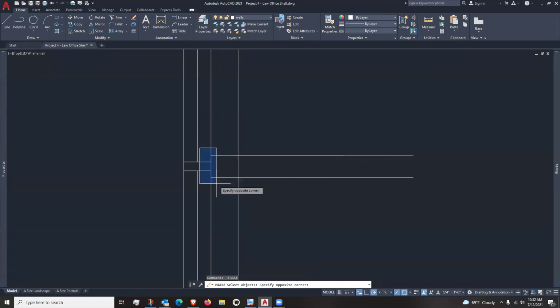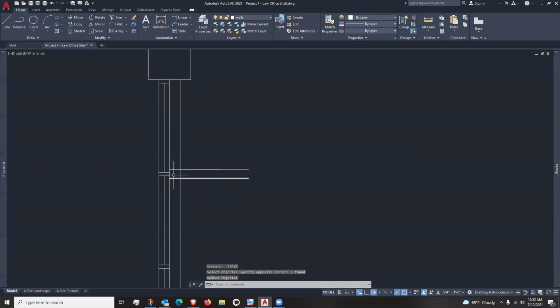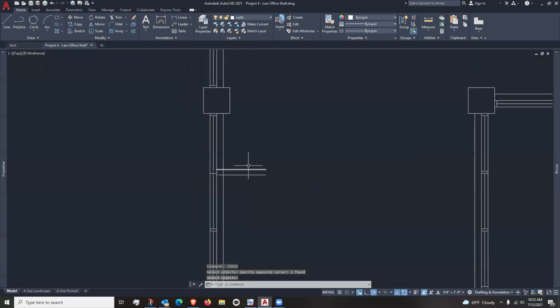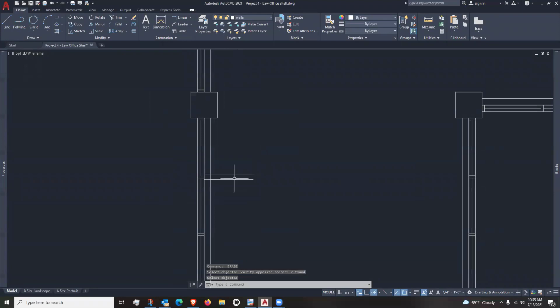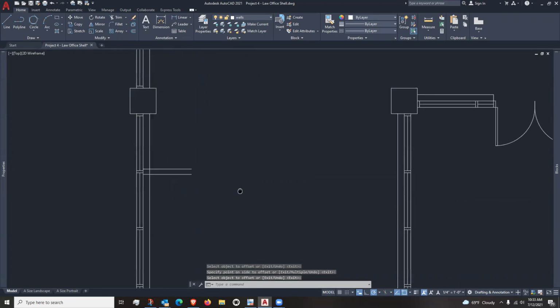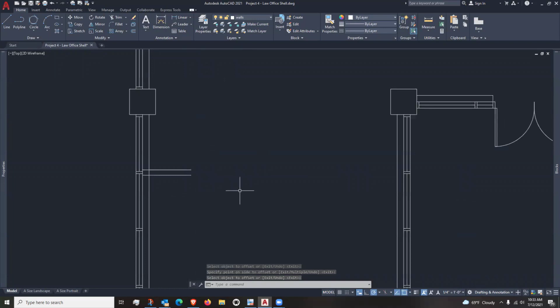So that is how we are locating that partition. And I'm just going to get rid of that little mullion line there, and I've got another line here that I'll get rid of. So that is how we are locating that partition. Oops, I got rid of too many. So let's just offset that 2 inches. I want to be careful of that. All right.